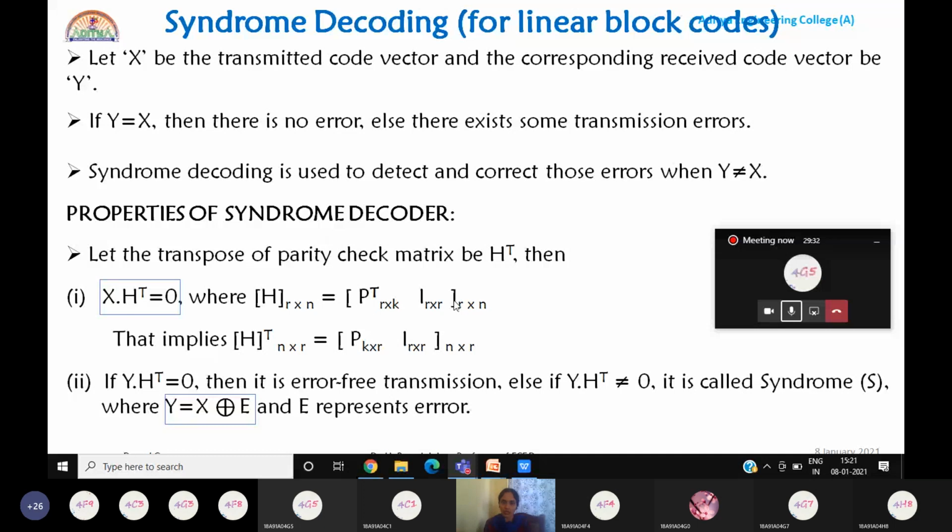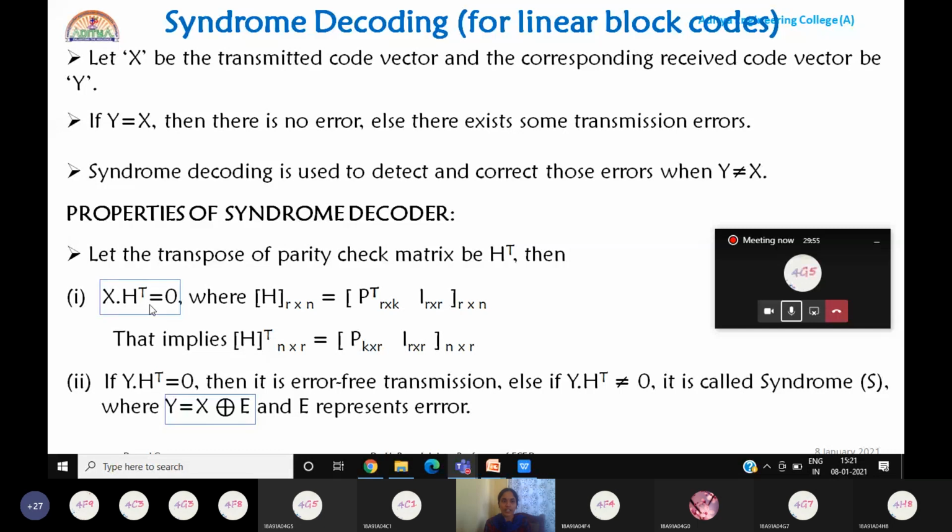So total rows are R, and columns are K plus R, so you will have N number of columns. So the first property is X into H transpose is 0, where H of size R by N is equal to P transpose followed by I R by R.